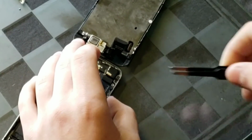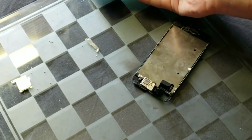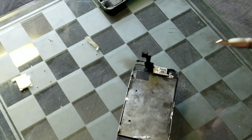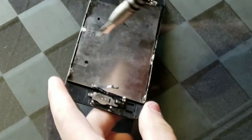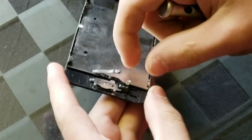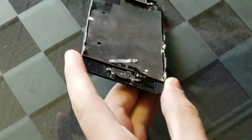The screen's off. Since I'm not going to be doing anything with this for a good amount of time, I can put that to the side, and then I can start working on taking parts off of the screen. Now, you may or may not have to do this. It all depends on if you buy an entire screen assembly or just the screen itself. Since I just bought the screen itself, I have to take parts from the old screen and put it onto the new screen. It's not a big deal, but it takes a bit of extra time, and it's decently hard.